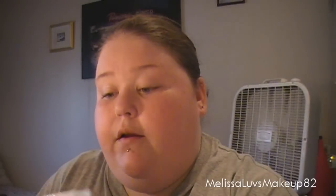My face remover wipes — my ELF ones — I ran out. I went through them like nothing. But I got these from the dollar store and these work pretty good. You get 30 in the pack. I go through so many makeup wipes, it's unreal, especially when I wore that mask. That's my favorite makeup wipes. They have a scent to them — I can't really explain it.